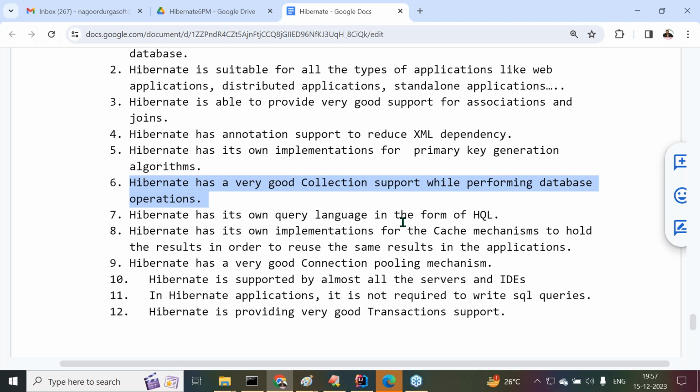If it is JDBC, we are going to use ResultSet rs = st.executeQuery("select * from emp1"). There we are getting 10 records into the result set object. After that, we need to take one employee bean class. Then we have to read one record from the result set, and that record we keep in an employee bean object. Like this, for 10 records we have to get 10 bean objects, copying the data into the 10 bean objects.